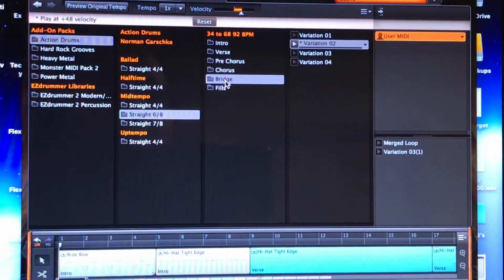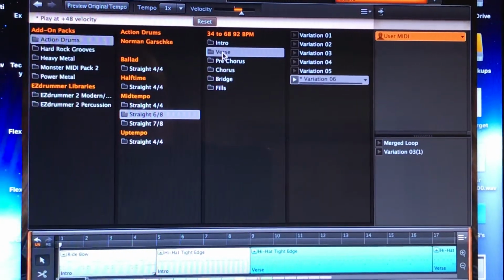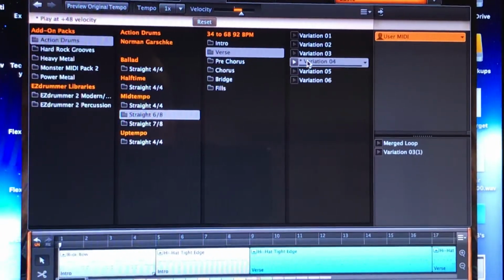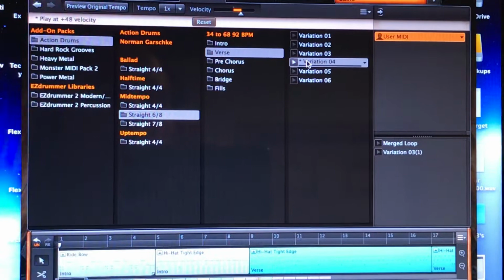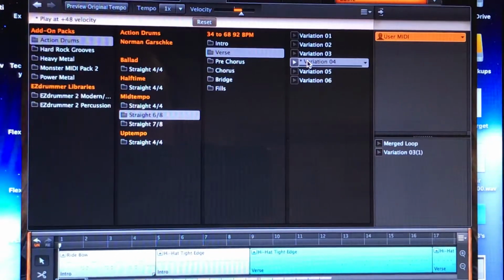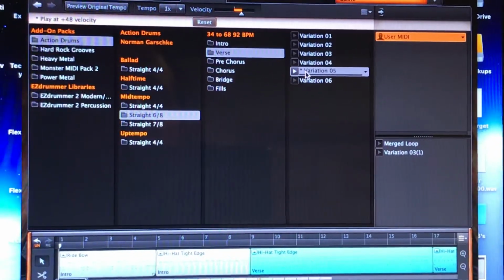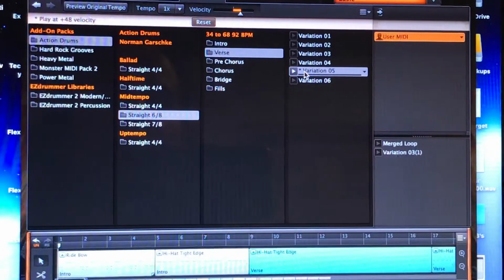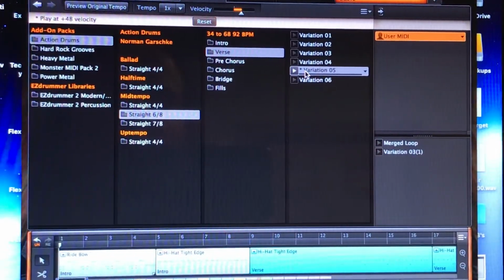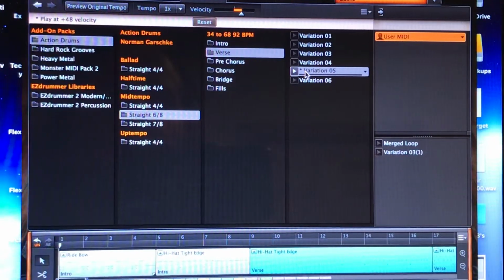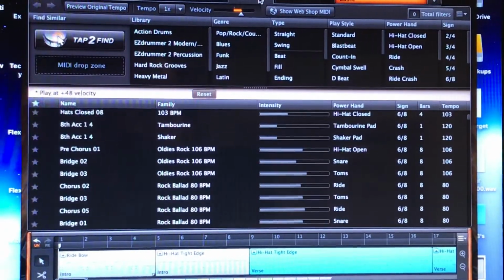But the cool thing is I could take a verse, and I could use the first half of variation 4, truncate it so that it's not 8 bars long, make it 4 bars long, and then I could just grab the tail end of variation 5, truncate the front of that so that it is the back end 4 bars, combine the two, and I have a new drum sample that does not exist when you install the software. So it's pretty editable, not as much as I'd like, but it's usable. It gets you there. So a lot of things to search from.